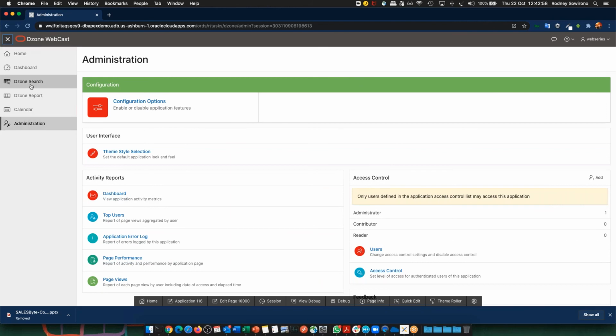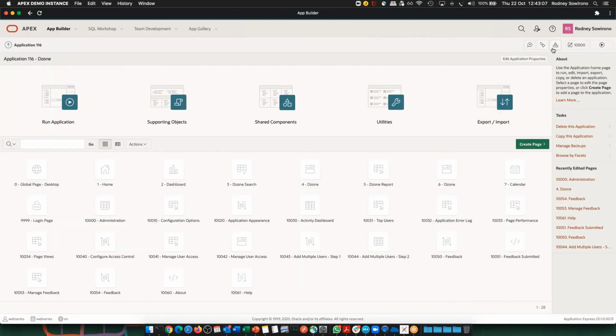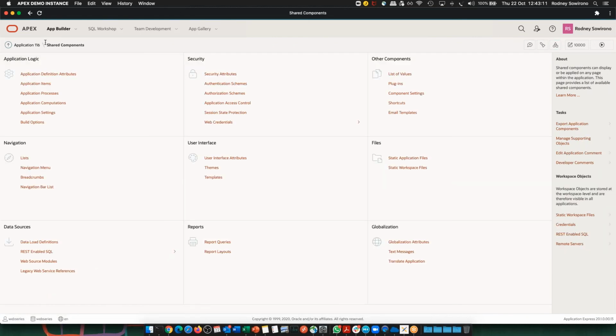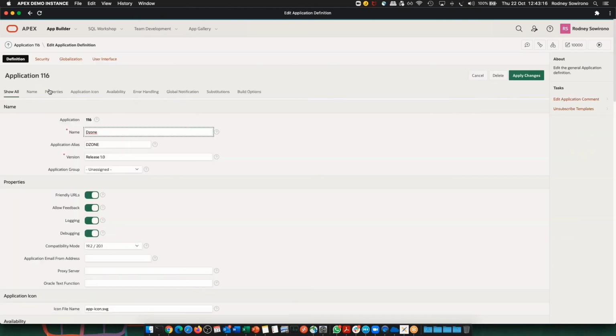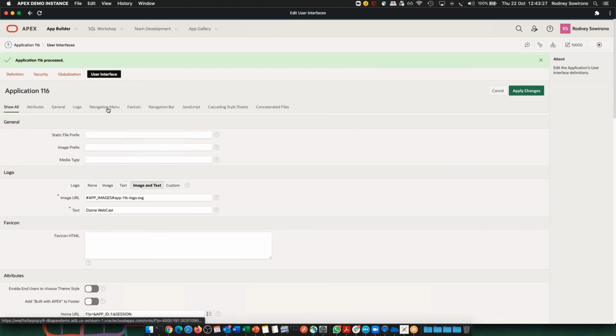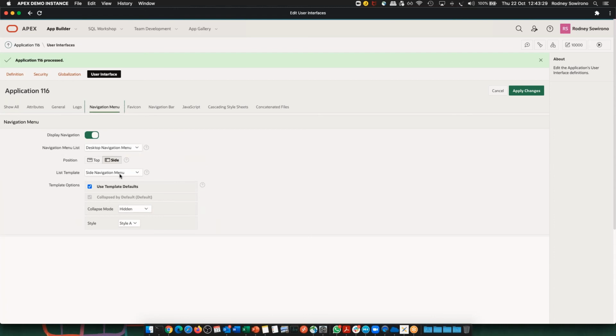Now I can also go and change navigations. So I go back to my application and change the navigation to a mobile navigation. I just go to my application properties. Within my application properties, I have all different kinds of properties that I can change and select. For example, I can go into user interface, and there I can change what kind of navigation I would like to have.